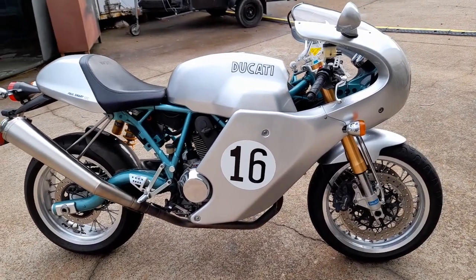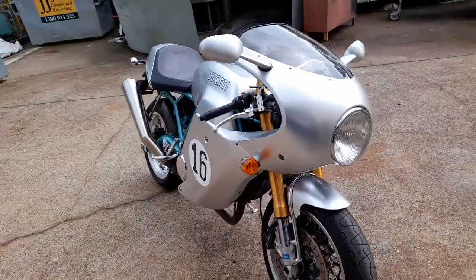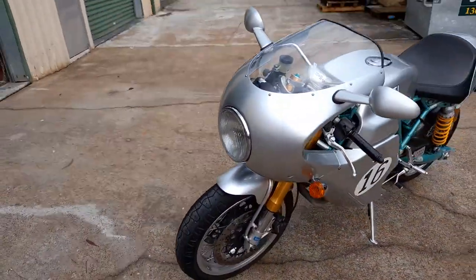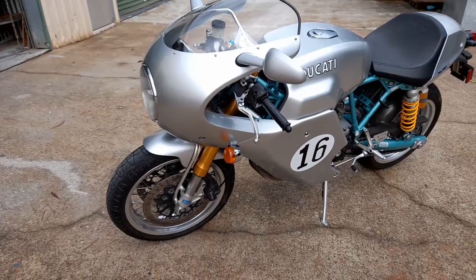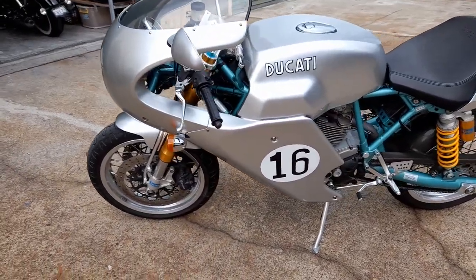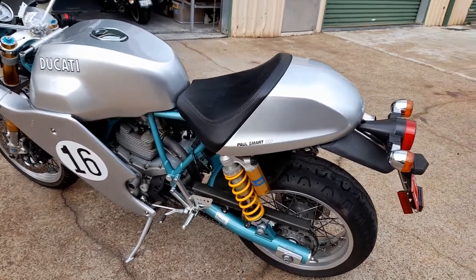The customer particularly wanted that font. We've changed a lot of little bits and pieces on the bike to make it clean. We've painted the fairing again, painted the front guard, and fitted the screen three times to make sure it fits correctly. We've replaced the mirrors and painted those because they came the wrong color from Ducati, and we've painted this side. The fuel tank has been painted and the tail as well.